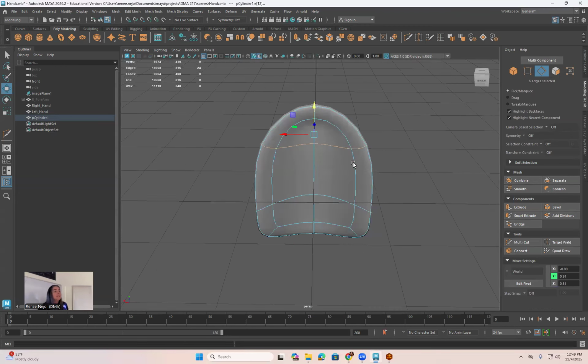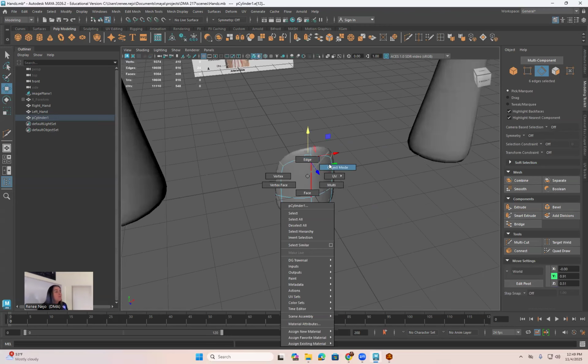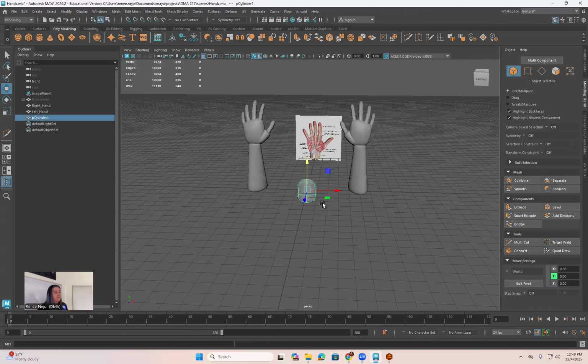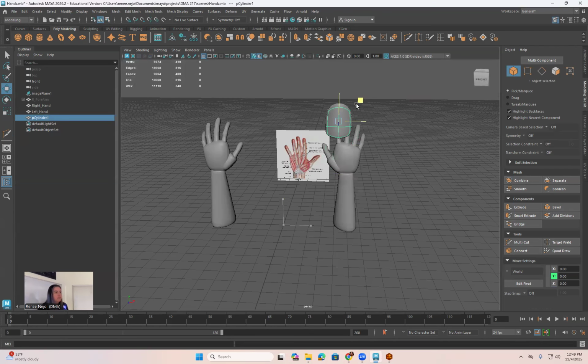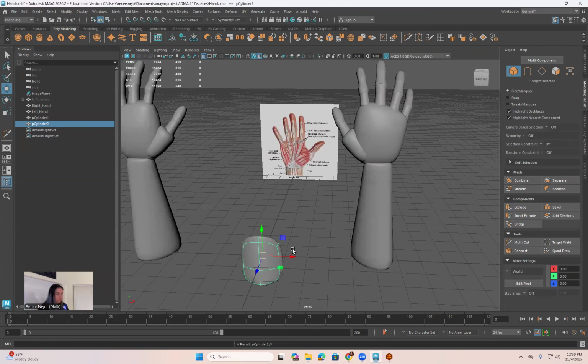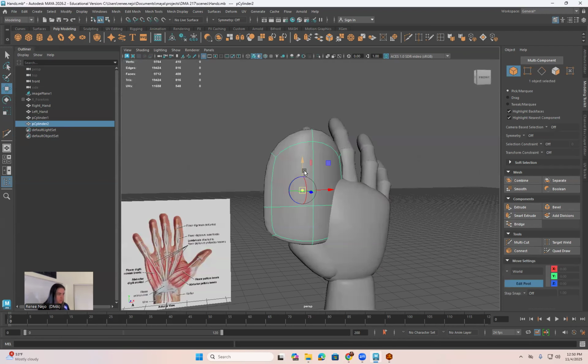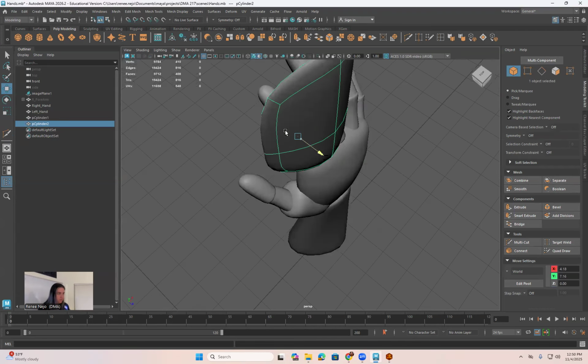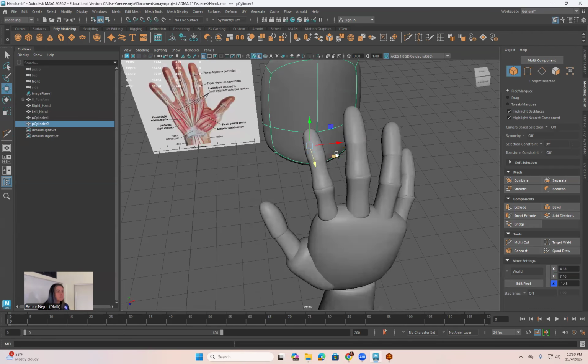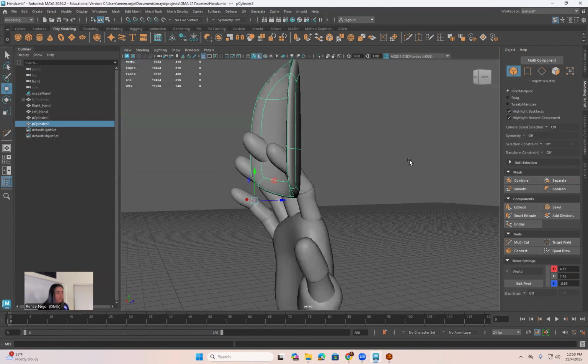Cool. Once this part's done, then I start to shape them and scale them. I'm going to move you to about there.